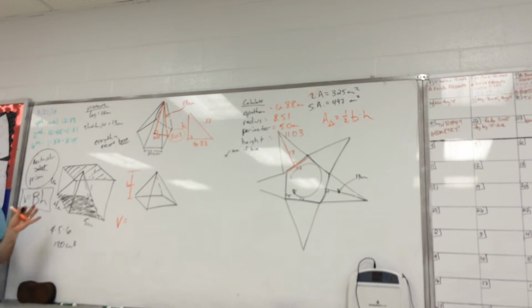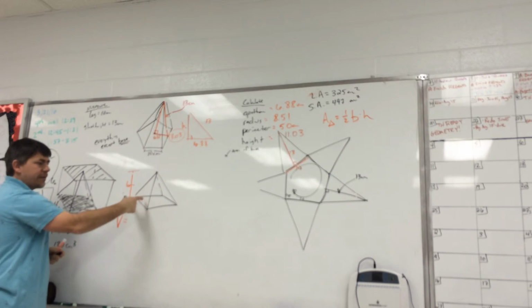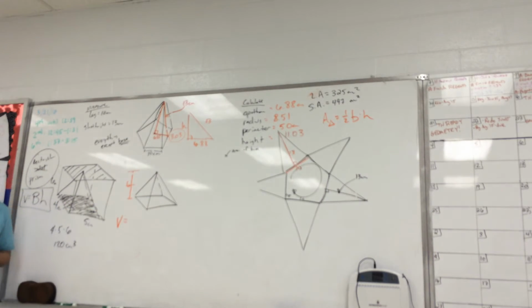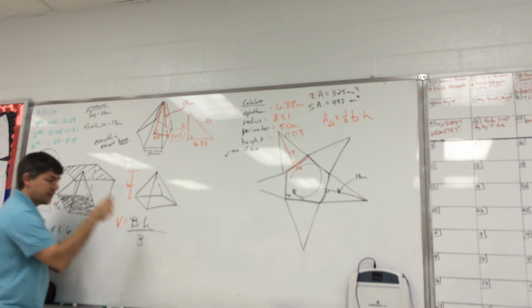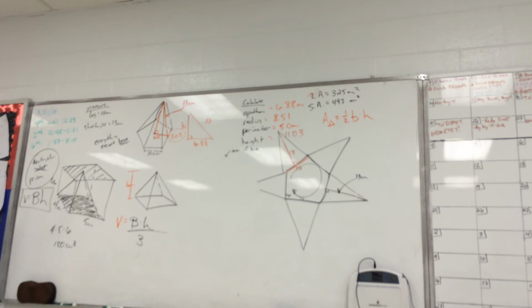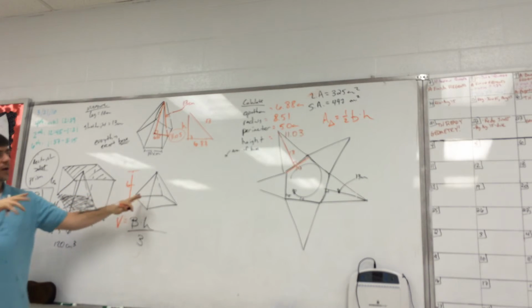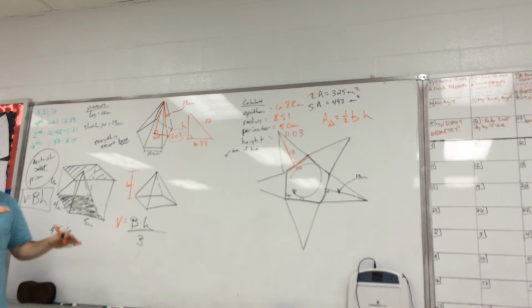Prism. It doesn't matter. It could be rectangular, octagonal, doesn't matter. But then if I go over here, how do I find the volume of this? 1/3 times the area of the base times the height, or area of the base times the height divided by 3. There's your formula. So trickle down, trickle down, trickle down. That was like a cool song.